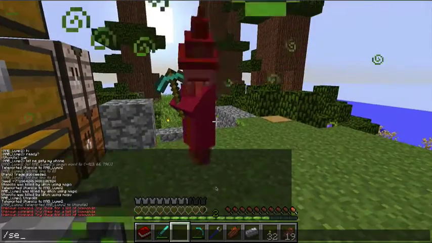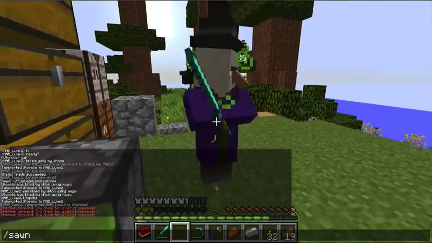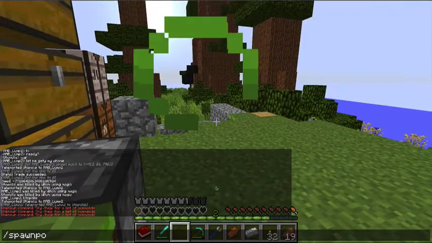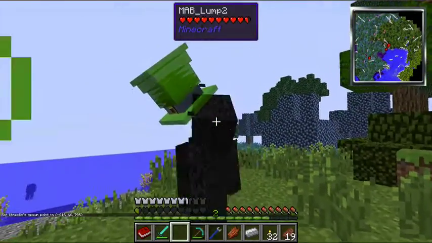It's like command slash spawn point. Ow. Ow, that's an actual witch. I thought that was you. Oh, that is you. That's a witch. So many witches. Wait, am I a witch? I am a witch. Why are there so many witches? Oh, yeah, because of the magic biome. Okay.